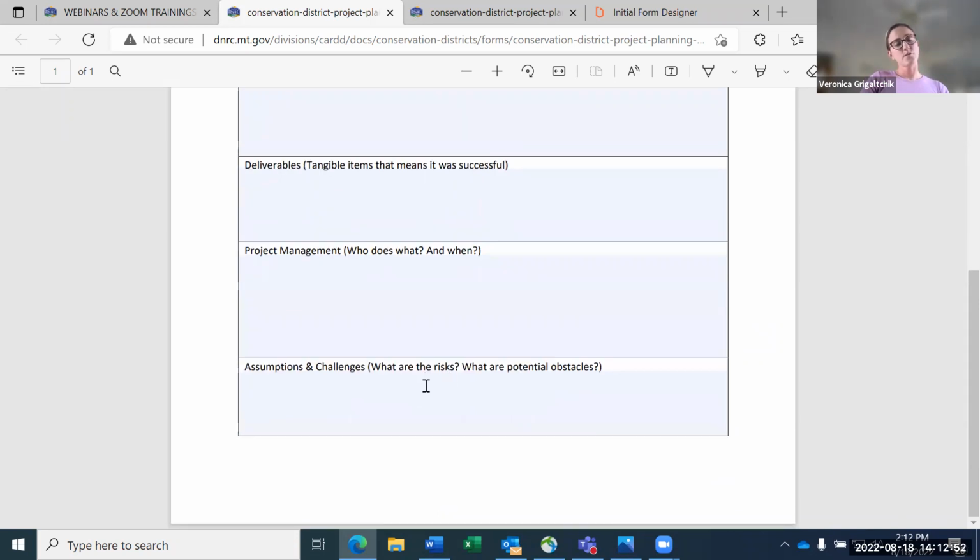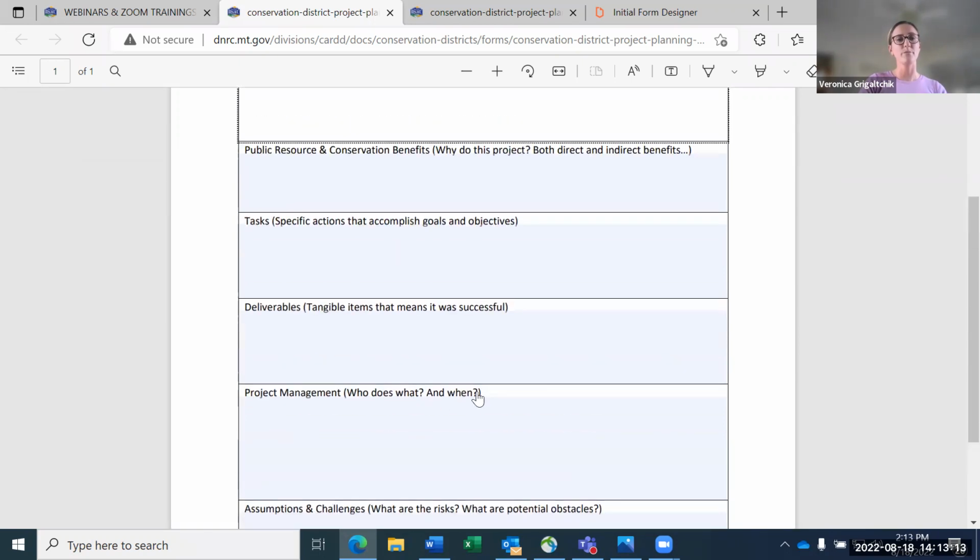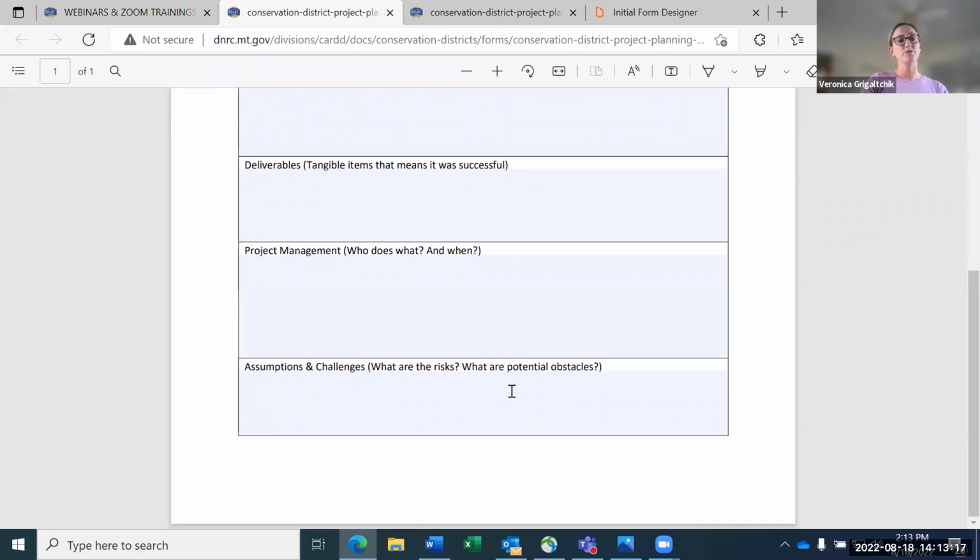And then at the end of this form, I actually put something that's not in Submittable. I was taking a project management course and this came up. What are some assumptions you're making about your project and some challenges? And I think if you work through this form and you get to this part and you start really thinking about this, this can really help inform maybe some changes that you need to make above. So what are some obstacles you could face? What are the risks? And I think if you really work at this, it increases your chances of being successful.